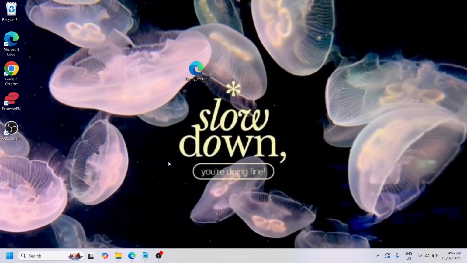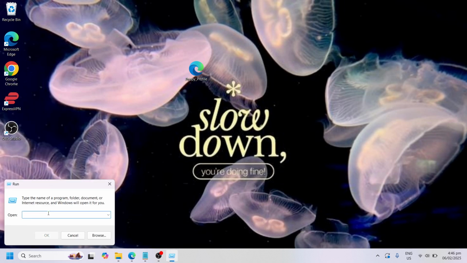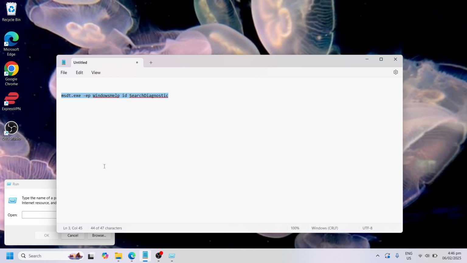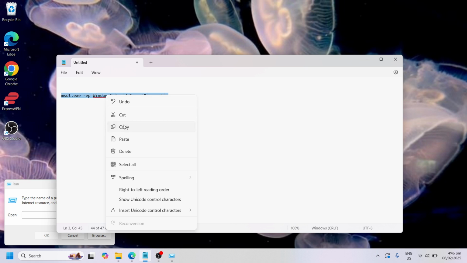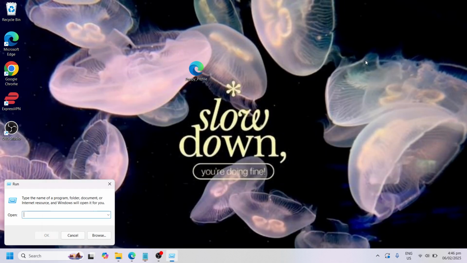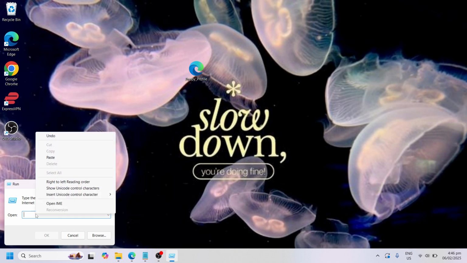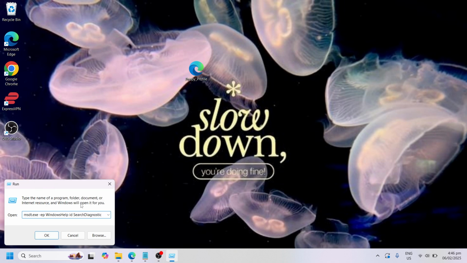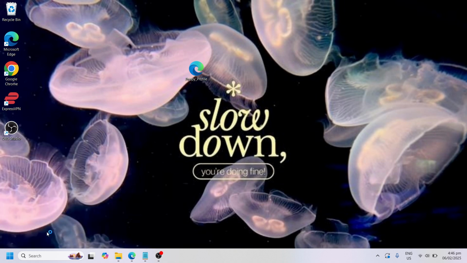And if it is still not working, then let's proceed to our next step, which is to go for Run. Just click here, right click and Run. And then here, you need to input this command. Don't worry because I'll be pasting this in the description box below. Just have to copy this, minimize, then click and then paste and then OK.